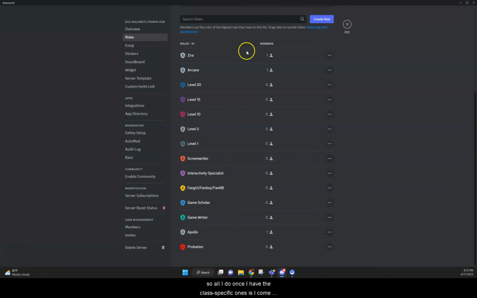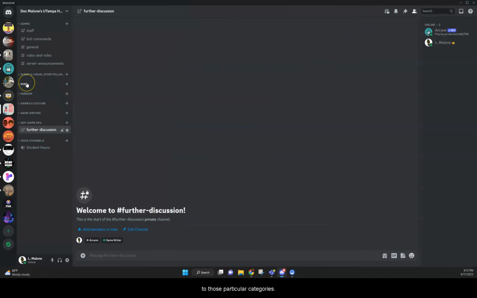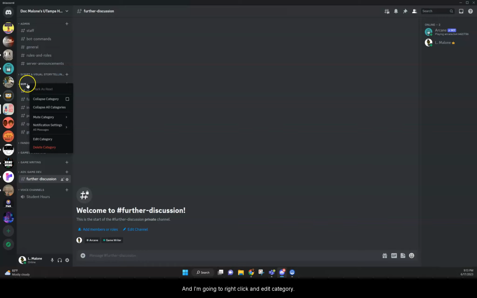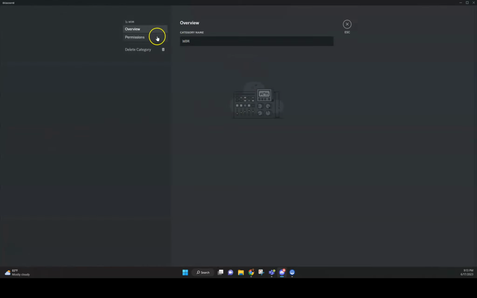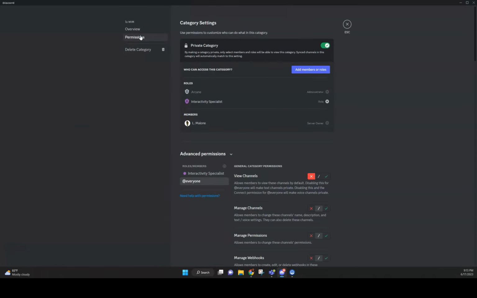All I do once I have the class specific ones is come to those particular categories, right click, and edit category and go to permissions. Here you can see who can access this category. Here's where you can add members or roles. I've added the interactivity specialist role.